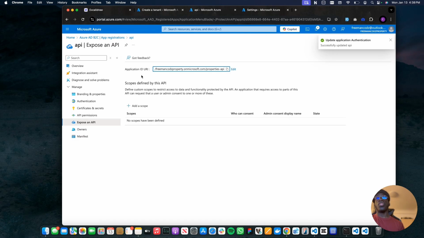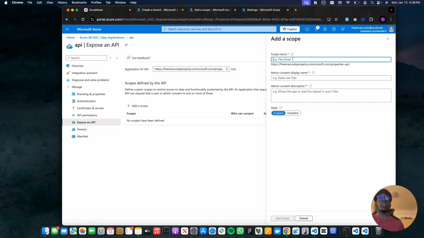That's the application ID URL, and I'll define two scopes, one for reading and one for writing. When you're building the API, which we should get into later on, you can then use these scopes to protect the routes to ensure that requests are always authorized. So I'll call this property read, which retrieves properties.